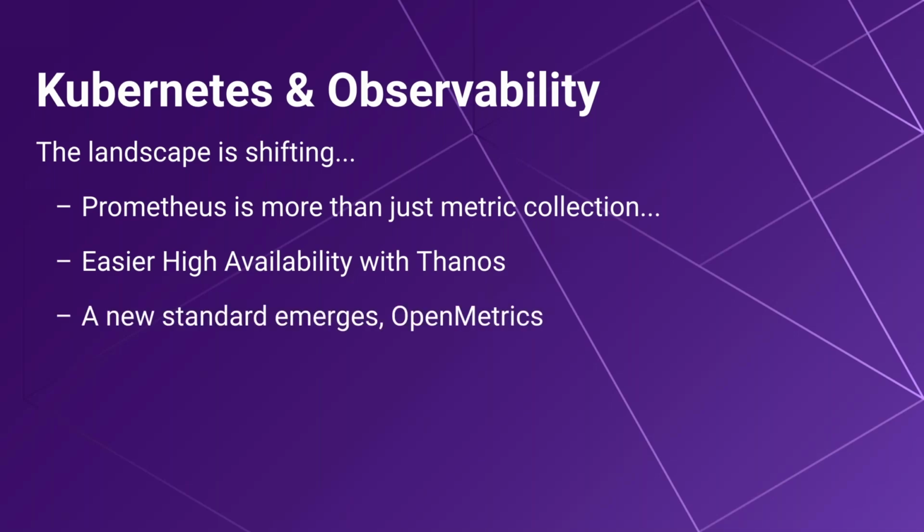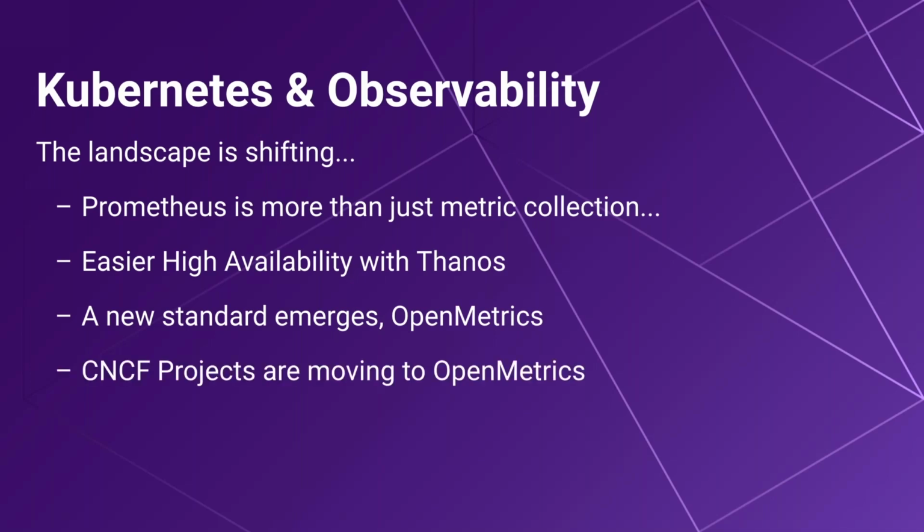And then because of the maturity of Prometheus itself, and this is where I started getting confused, Prometheus ultimately became kind of the de facto format for exposing information about your services within your Kubernetes cluster. So that has matured and it became the base of what is now known as OpenMetrics. And pretty much every CNCF project out there is moving to or has already moved to OpenMetrics.